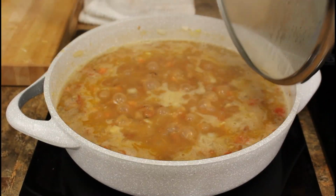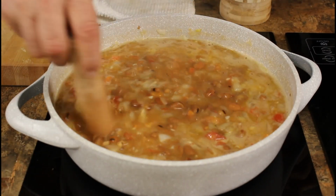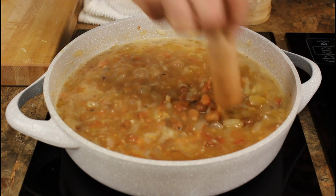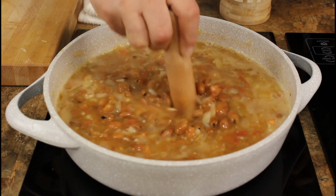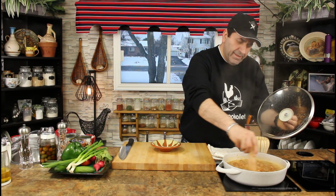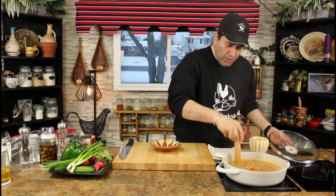It's been simmering for 5 minutes. Let's check it out. Perfect, almost done. We don't want to mash the fava beans. We want to smash some of them. And if the sauce is a little bit thick, you can add a little bit of water to it. The final, oh lovely, look at this, perfect. Turn off, and our ful is ready to go.